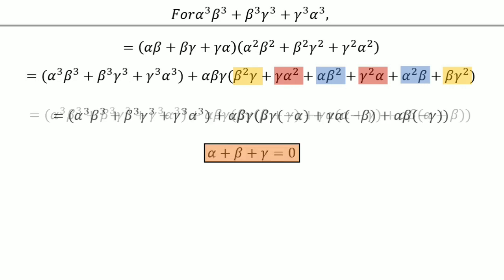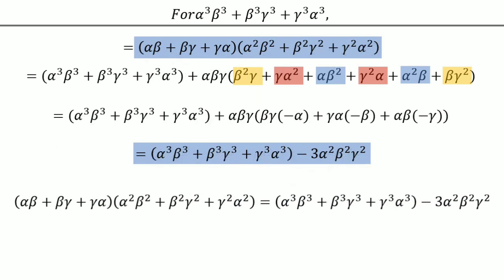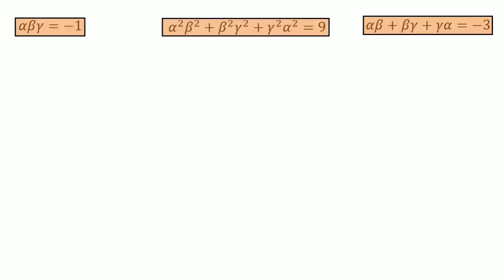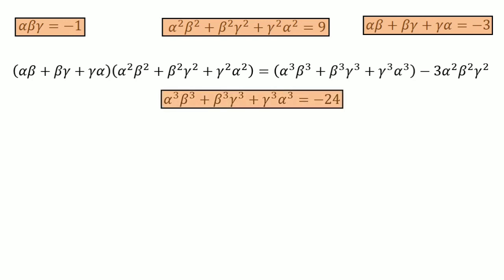And we know that alpha plus beta plus gamma is equal to 0, so substituting the values with only one value, we have this. So finally we have converted this thing into this thing, so we can equate both. Now we have all the given information, so we can easily put all the values. So finally we have (alpha beta)^3 + (beta gamma)^3 + (gamma alpha)^3 equal to negative 24, and this thing is also important.